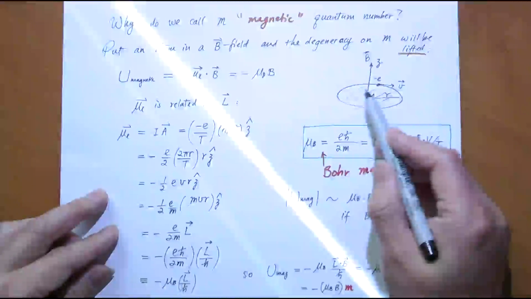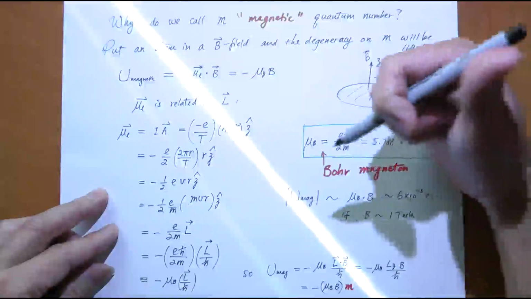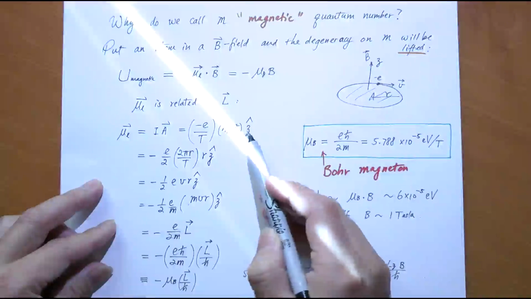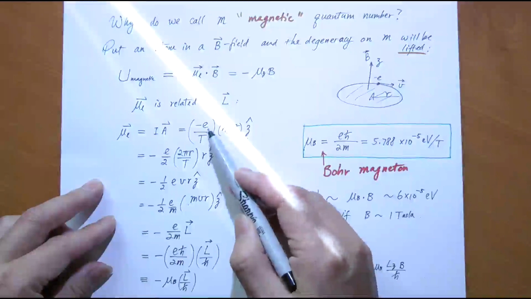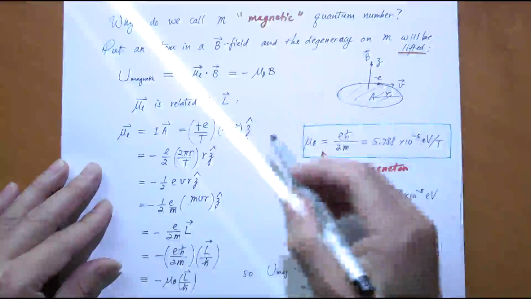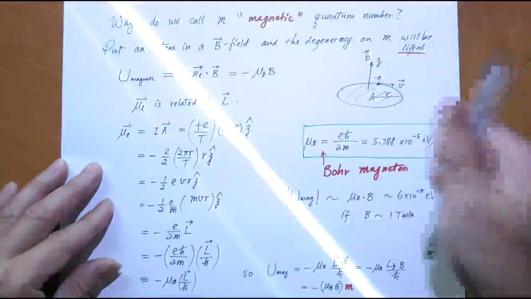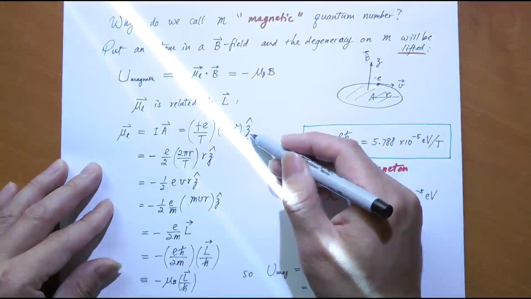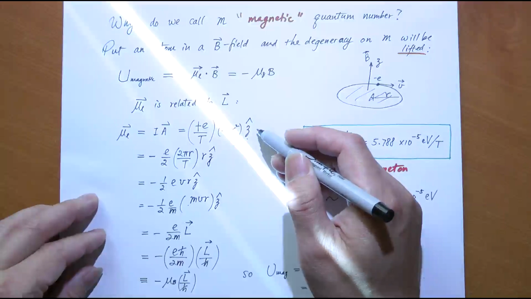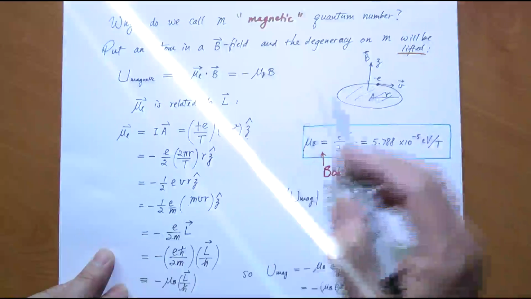Now let's do that. In this case, the electron, being a negative charge, goes this way. Therefore, the current it produces goes that way, right? So if I use the right-hand rule, I find that here is the positive direction of Z, not the other way around. So you have mu L as negative e over T. In fact, I should put a positive e over T this time, because the overall direction of mu L is already determined to be along the positive Z direction. Here is the unit vector along the Z direction. I usually call it K, but I don't want to use K here because it confuses with other notations, such as the constant in front of the Coulomb potential. So let me just temporarily call it Z, the unit vector along the Z direction.